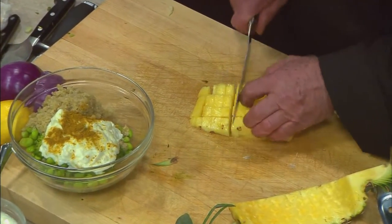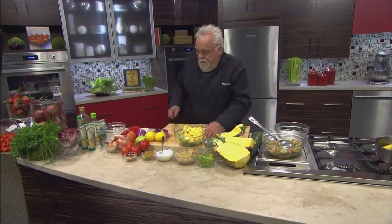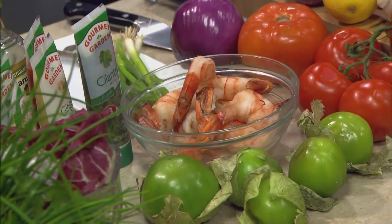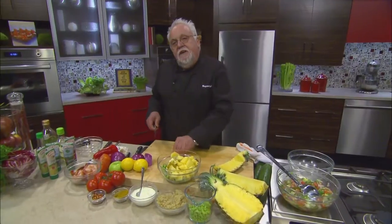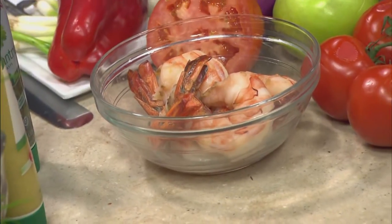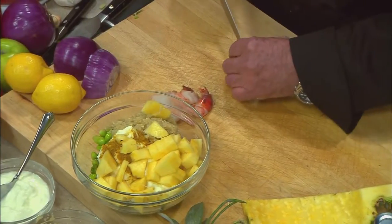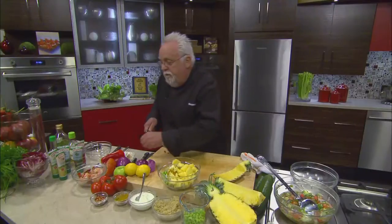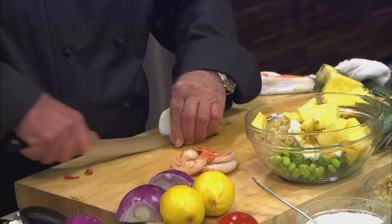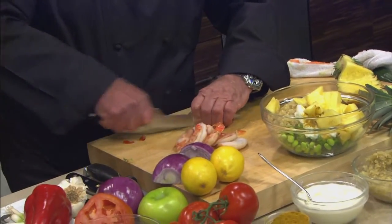If you're on a budget and you want to be making the salad and impress your neighbors but you don't want to spend a ton of money, I have beautiful shrimps I already cooked — those are U8s, means there's eight to a pound. Let's just cook them really clean — no salt, no nothing, just a little bit of stock. And what you can do, you can just cut them in half and put them on top of your salad, or you can do smaller ones, chop them up and mix it under the salad. I'd like the presentation better the way I'm going to do mine. Shrimp is naturally high in minerals and a great source of protein as well.